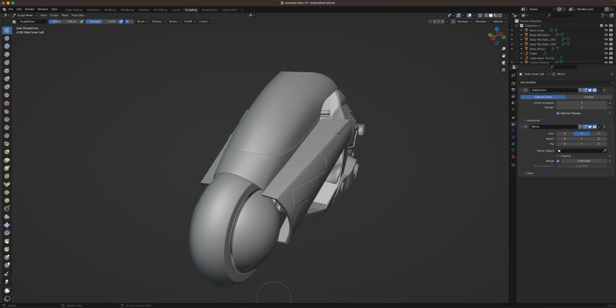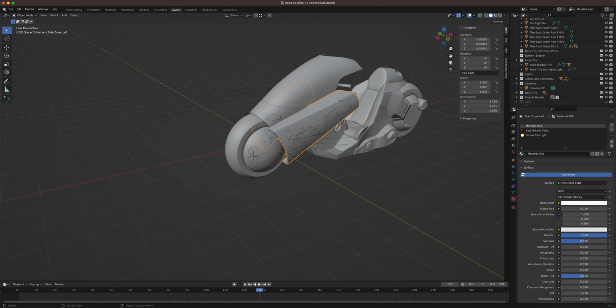You don't get your timeline because you're sculpting. There's no animation. But look at the toolbar. Okay, it's massive. It reflects the toolbar for sculpting. If I go back to layout, it reflects the toolbar for what I can do in object mode and edit mode. Okay, so that's the interface kind of in a nutshell.